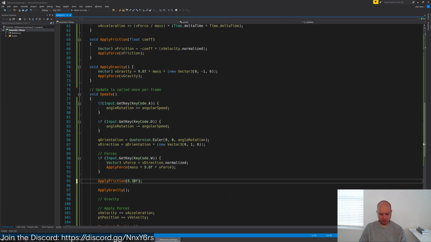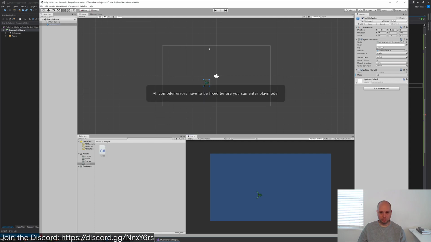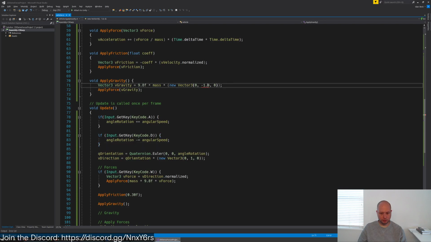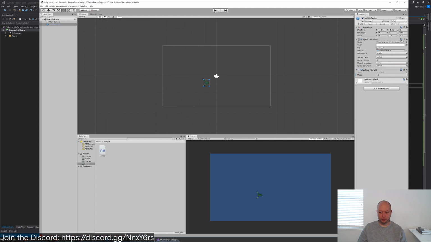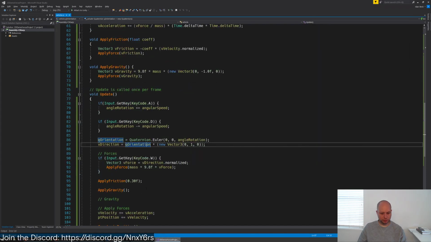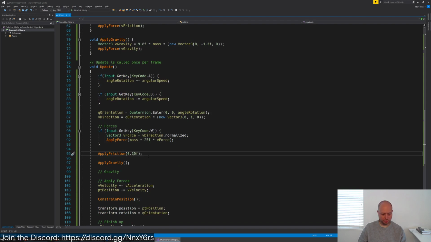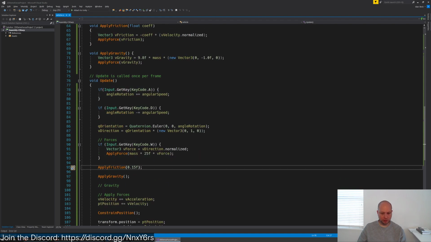One thing we can do is apply friction to help make this more physical. If I actually have a significant amount of friction, it will slow me down. Still doesn't feel right. First of all, I want to increase my thrust. My maximum thrust should be like 15, 25, so I can play with it a little bit more. Keep that at 15. You can play with this for a long time.